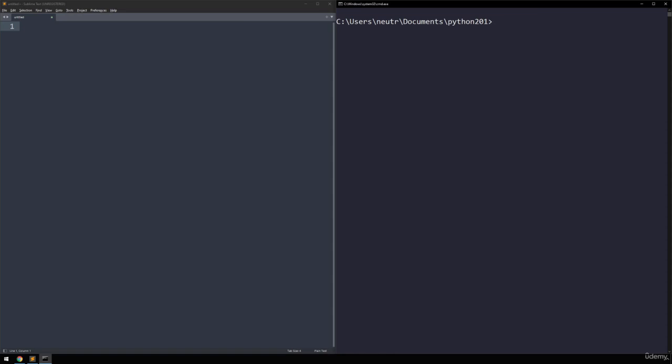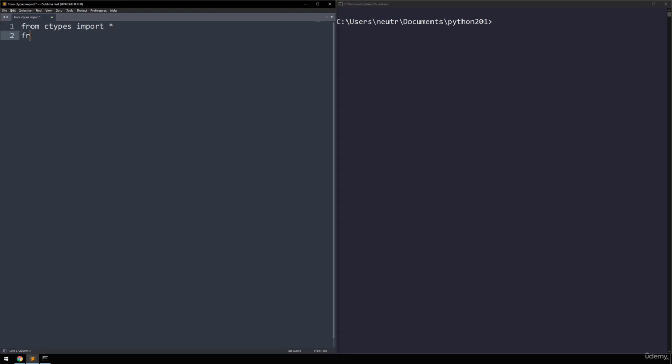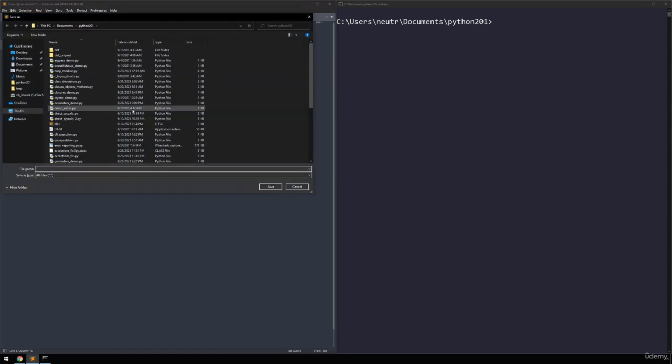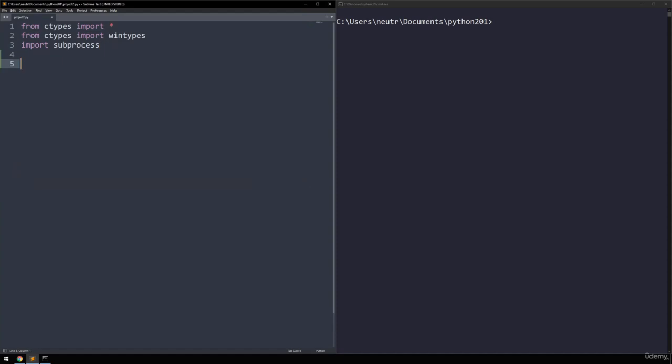So let's start by importing from ctypes and also importing the subprocess library. We can save this. And now that these are imported, we can start working on our process injection script.